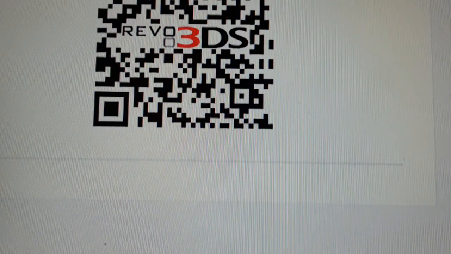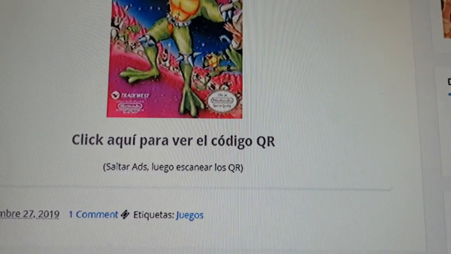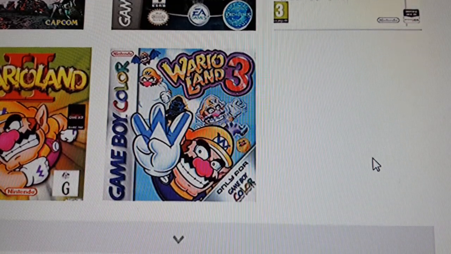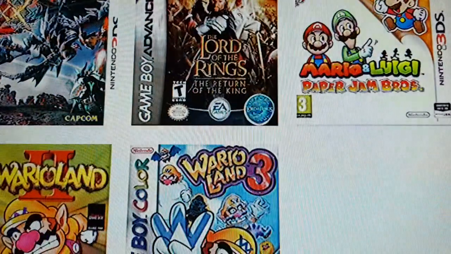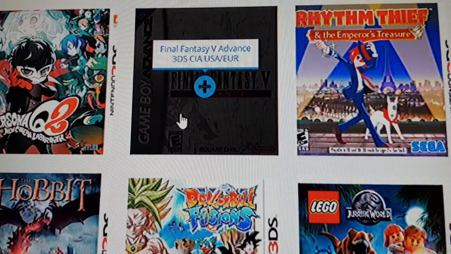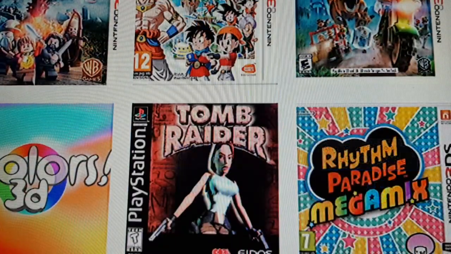But I'm just gonna minimize this, close that, and see what else is there. Yeah, I could just use the whatever it's called, Super Ultimate Injector thing, but I'm too lazy. So while this is going at super speed, 43 kilobytes per second, I will just.